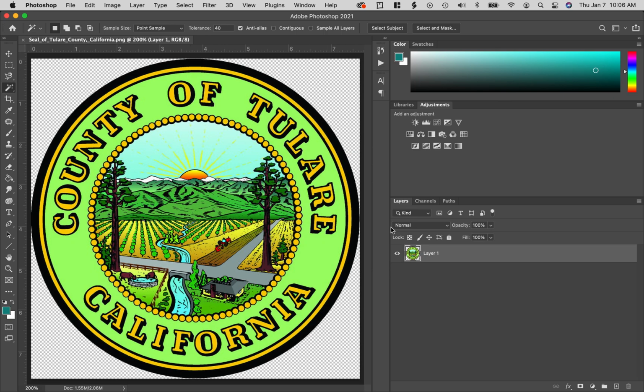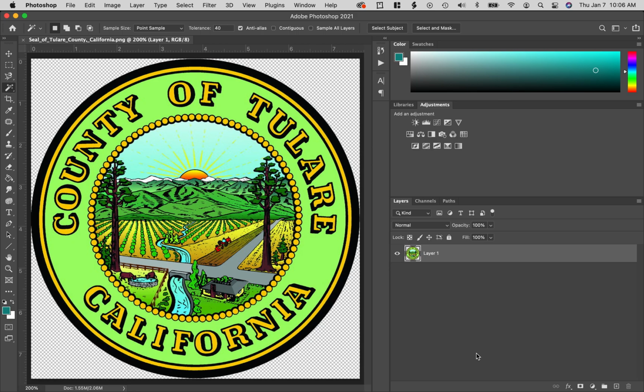So I recently had a question from a customer about why they had to have vector art for screen printing. Their art is designed in Photoshop, and they're asking why they have to have their art vectored for me to screen print it. So I'm going to run you through the difference between vector art and raster art.